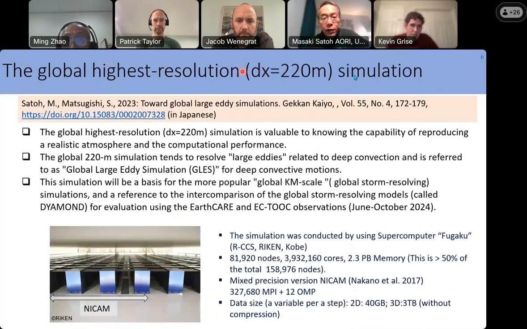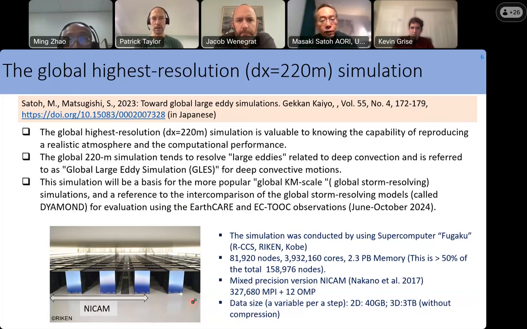This kind of simulation can be achieved on more than half of our computer resources used. And this is 8 hours in this resolution. We want to have much finer vertical resolution, but it cannot be possible at the current stage.